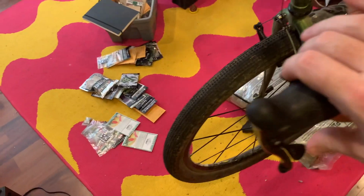That requires nothing because, if you don't know, Campy front shifters over here on Ergo are fully ratcheted. That is to say, Shimano, like a Dura Ace, front shifter has, for a double, like 2 or 3 positions you can lock the derailleur into, and that's it. Whereas with Campy, you can actually trim the front derailleur, which means it's not friction, but it's also not quite indexed, I guess. So it'll work with basically anything, and you can cross-chain your thing and adjust your front derailleur, and it will be happy. You won't get rubbing. So I like them in that way.